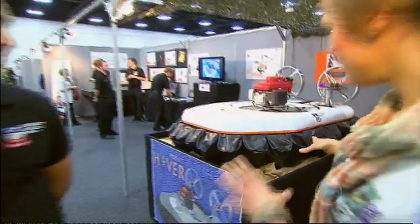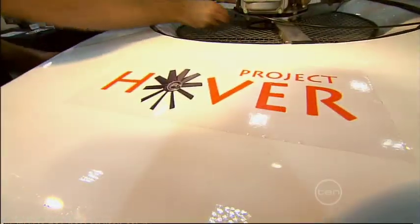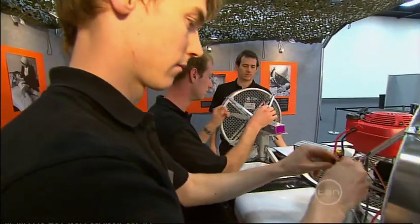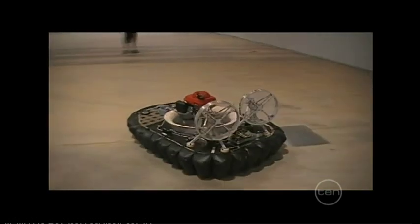This is very impressive. It looks like a hovercraft. What's its purpose? Well, this is a hovercraft and it's used for mine detection. Explain to me how it works. Well, basically what it has is two metal detectors in the front of the hovercraft, and as they go over a mine, they detect it, and that's how it works. And how's it been running? It's been running pretty good. Working it autonomously is a bit of an issue, but remote controlled, it's working fine.